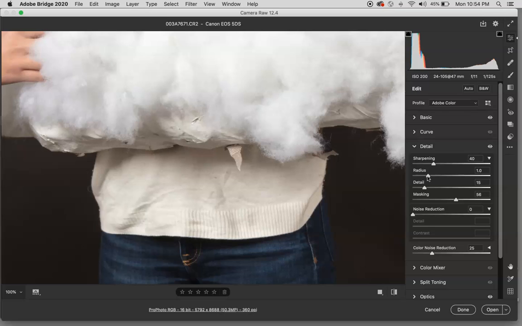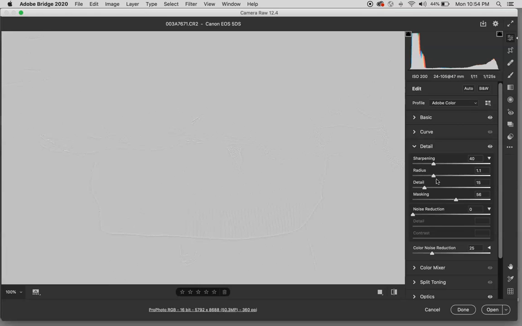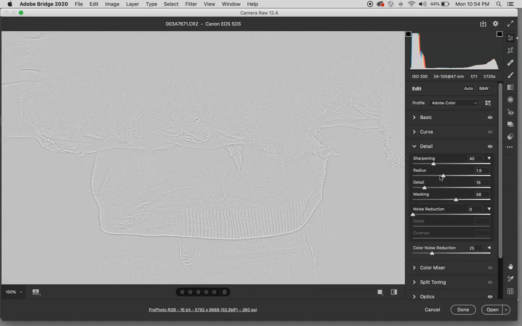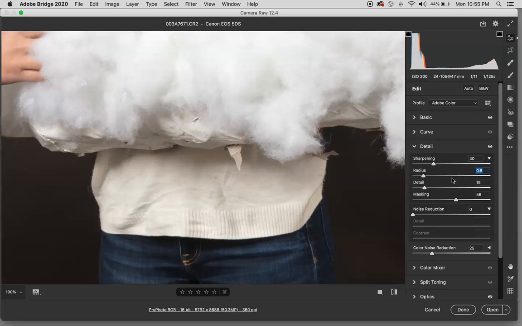Radius, as I talked about, refers to how far the sharpening will spread out across pixels. For images that have a lot of fine edge like this here, I would say radius somewhere between 0.6 and up to 1 at the most. And if I hold down the option button again, you can see what's happening: if I go way up to 3 pixels, it's spreading out way too far and the image will get super crunchy. For images that are really kind of smoother with fewer hard edges, I would say somewhere around 1.2 to 1.8 at the most, maybe 1.6. For this image, I'm going to start at 0.8.